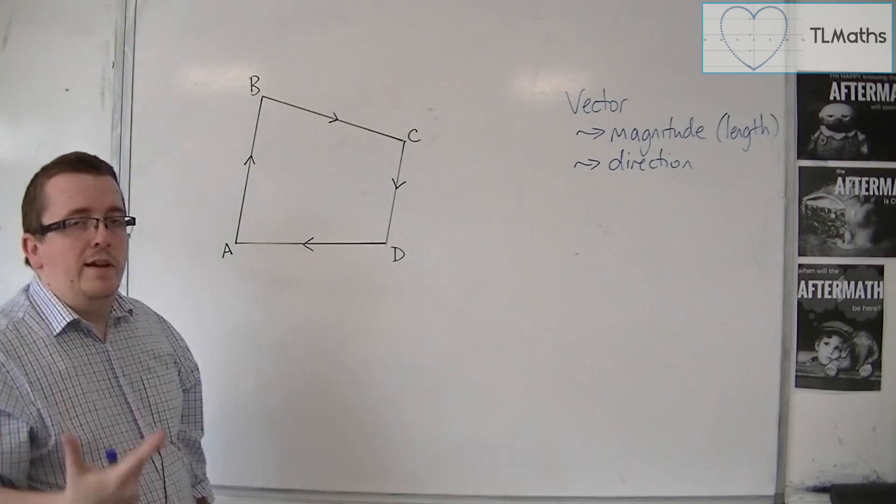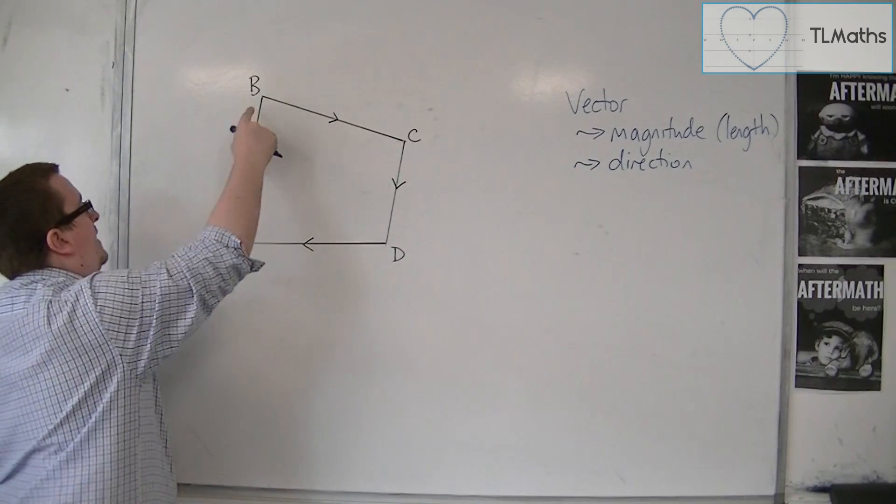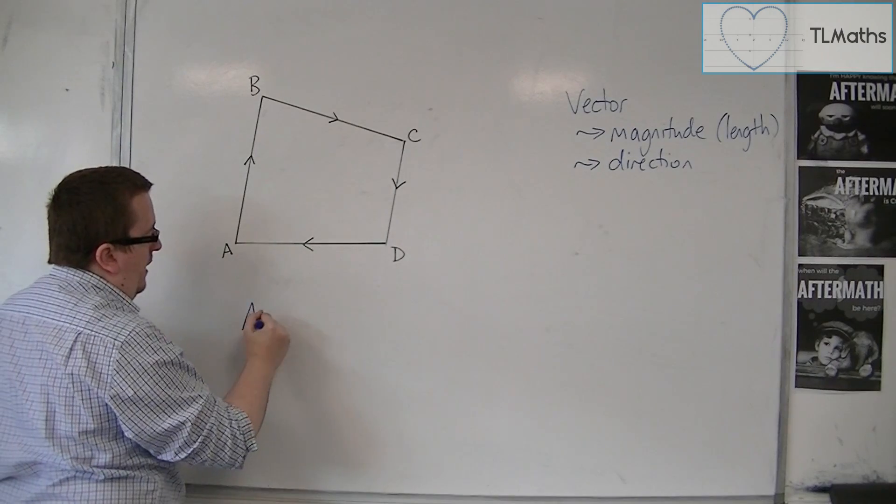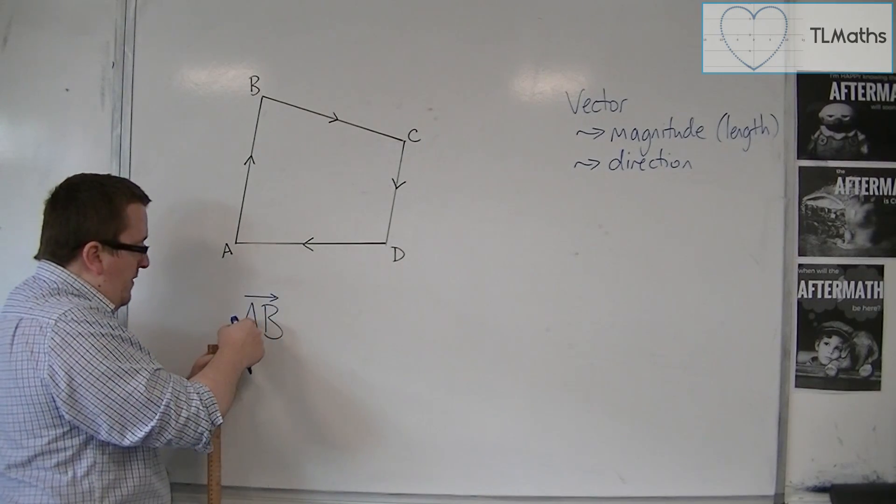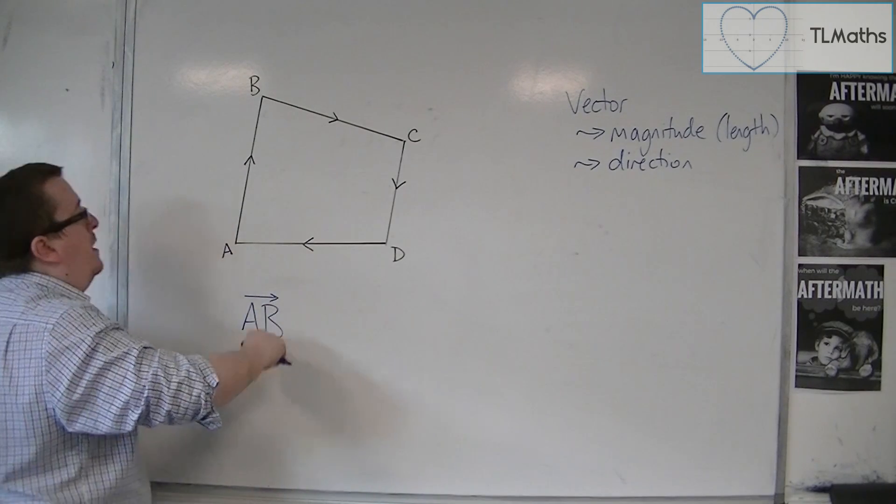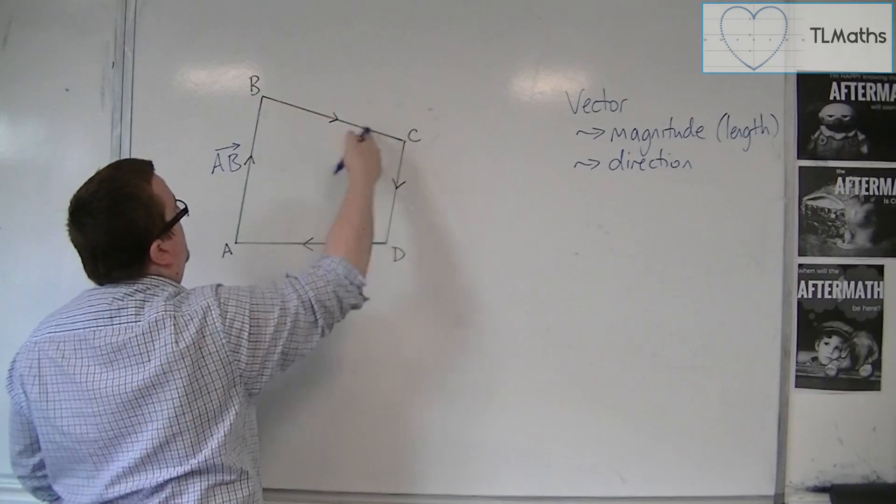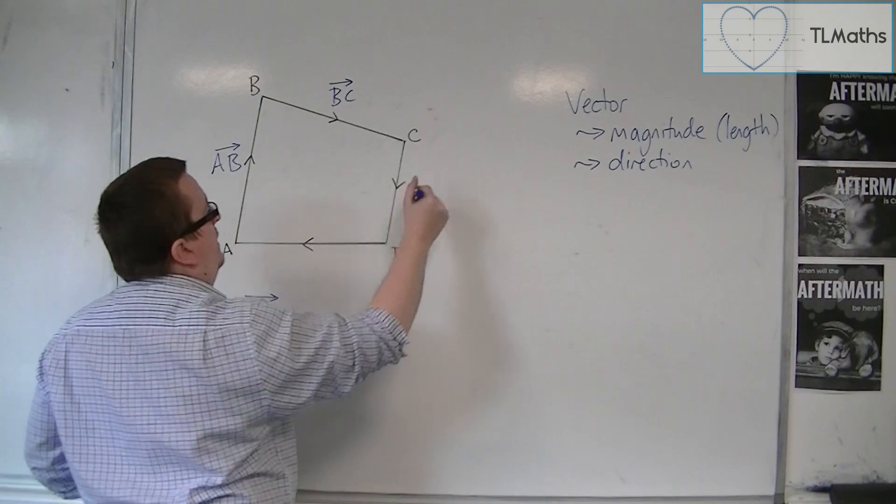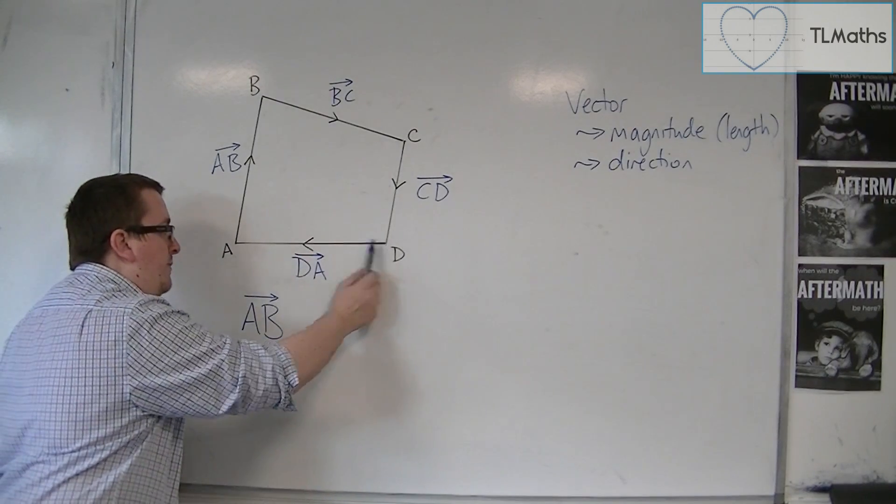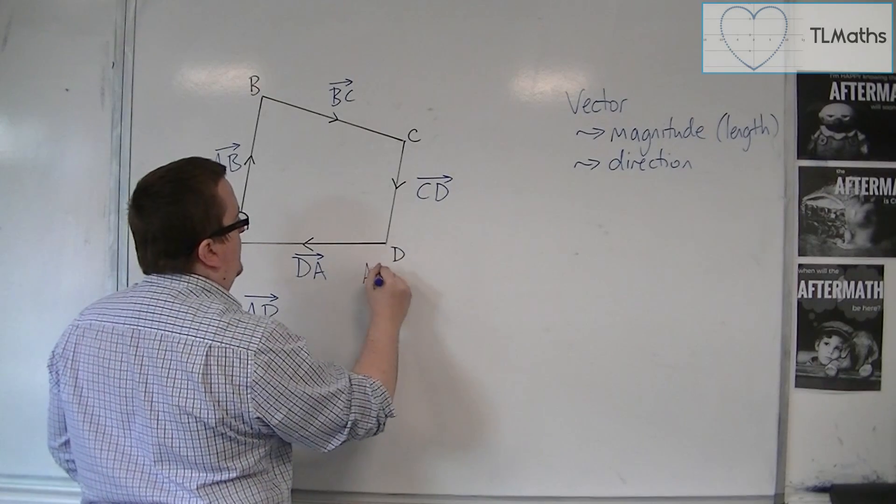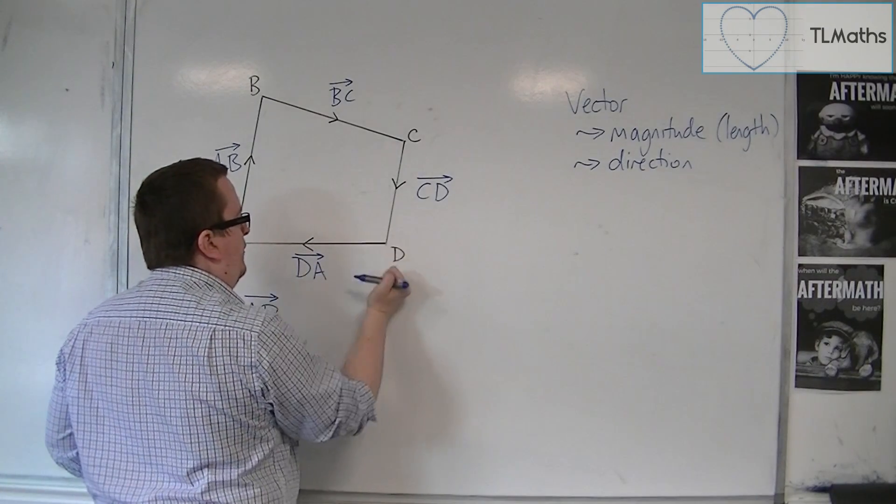Now with a diagram like this, how exactly does it work? To represent this vector going from A to B, I can write it down as AB with an arrow at the top pointing in the direction from this letter to this letter, from that point to that point. Subsequently you could have BC with the arrow going in that direction, then CD going in that direction, and then DA going in that direction. You could write that as AD with the arrow going the other way, but in general it's easier to work with if you always have the arrow pointing from left to right.